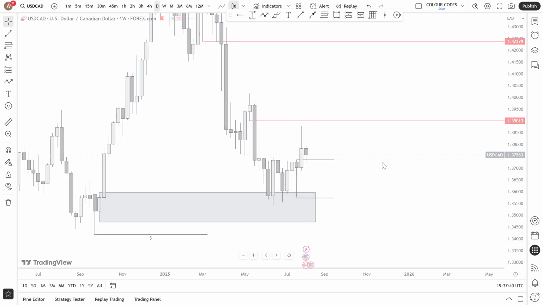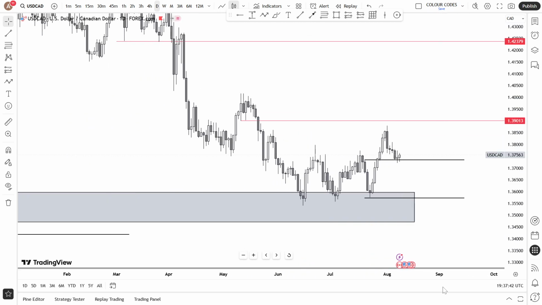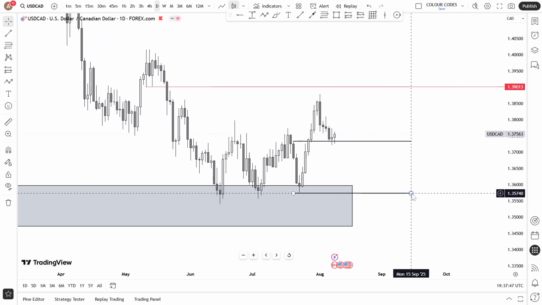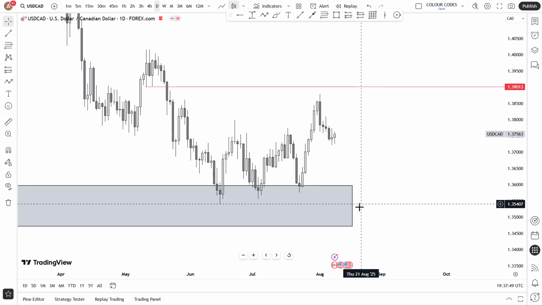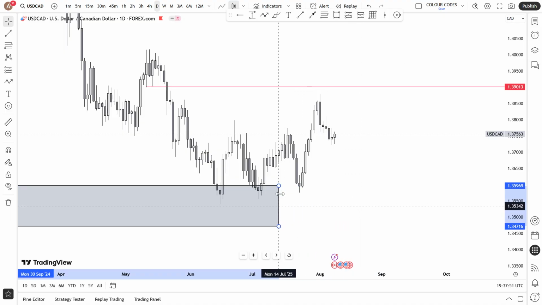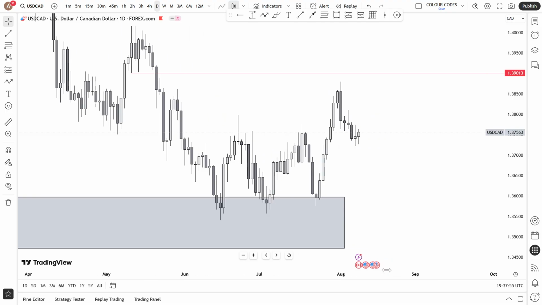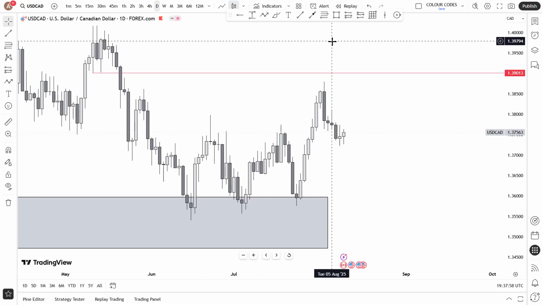Let's go to the daily time frame. Yes, daily time frame. What do you see? This is what we are finding on a daily time frame. On a daily time frame, we are going to look at consistency as well. Anytime I say consistency, what I mean is the other blocks that haven't been respected.